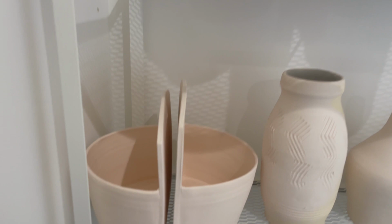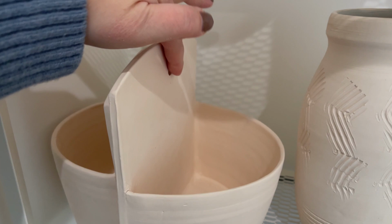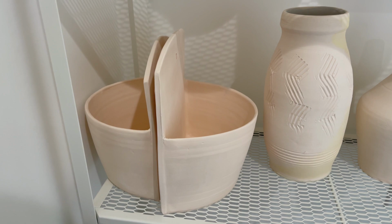Then I have these planters I didn't get a chance to work on last time, but it's pretty neat. You screw them to the wall and then you can have a plant spill out over it. So I'm excited to work on that. There's ornaments, but we ain't working on that right now. We'll leave that for later in the year.